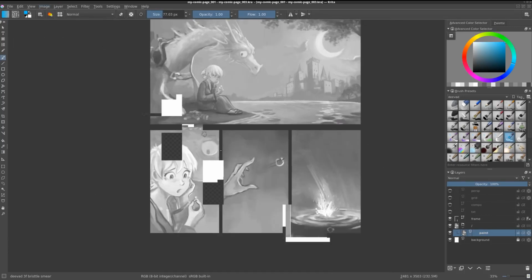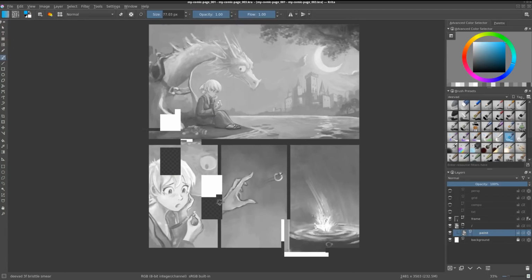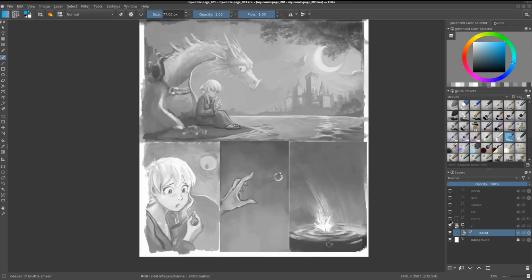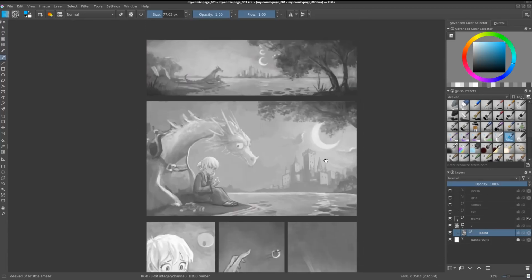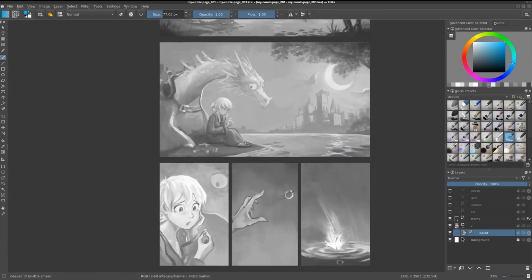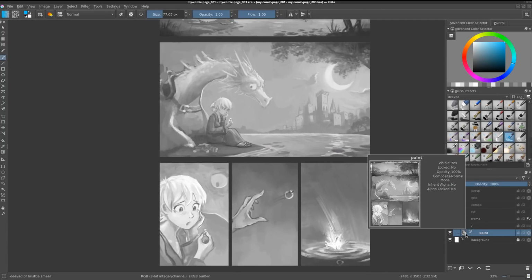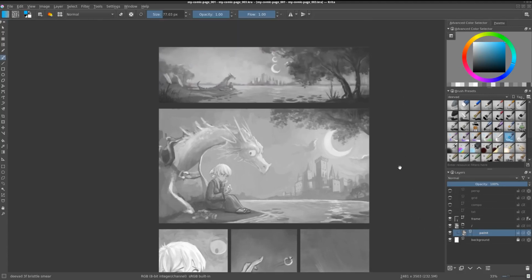So sometimes there is some glitch like this. Don't panic, it's not a part of your artwork you lose, it's just a glitch of Krita. Just turn the visibility of one of your top layer off and bring it back, and all will be okay. It's a known bug. And now, if I select it, you can see it's not usually all trimmed, but maybe it's not so obvious and visible on this little preview.